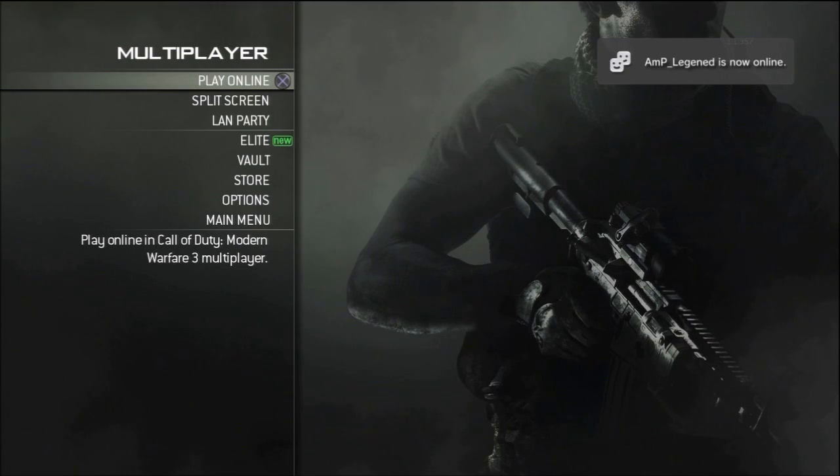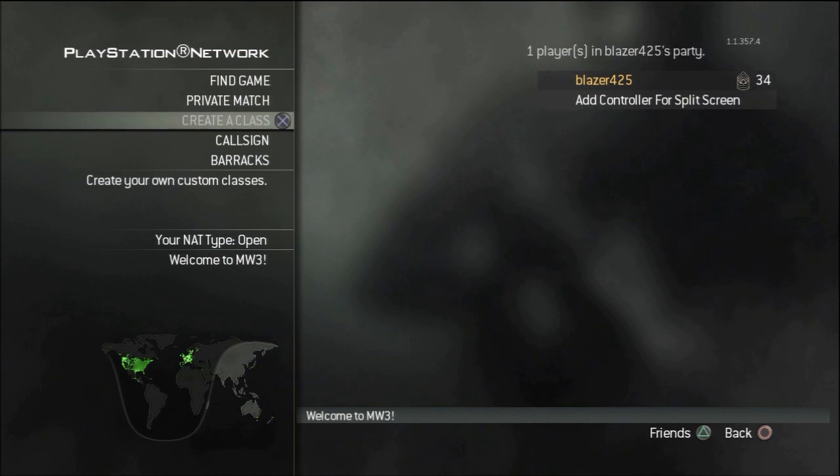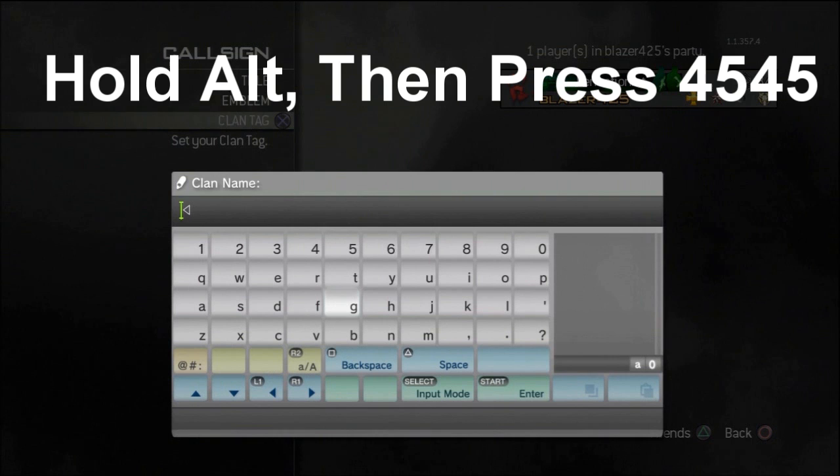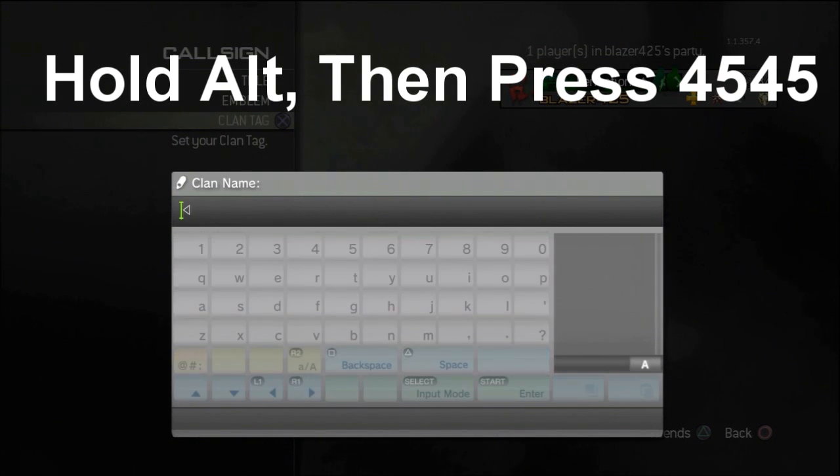Okay, so here we are at the menu. I'm going to scroll down to call signs and go to clan tag. And you're going to hold Alt, then press 4545.